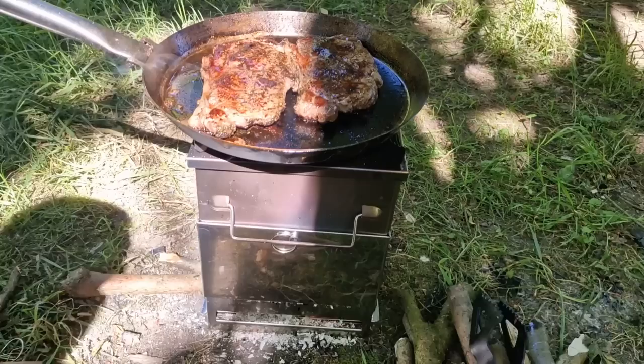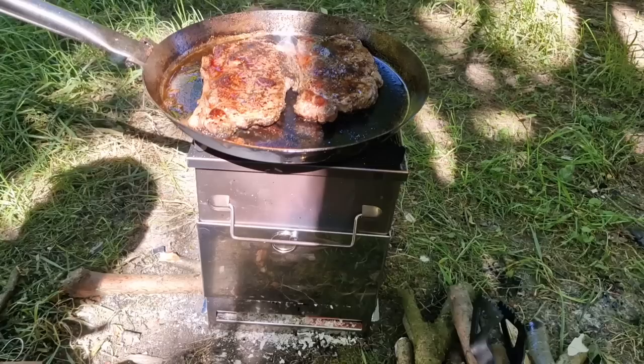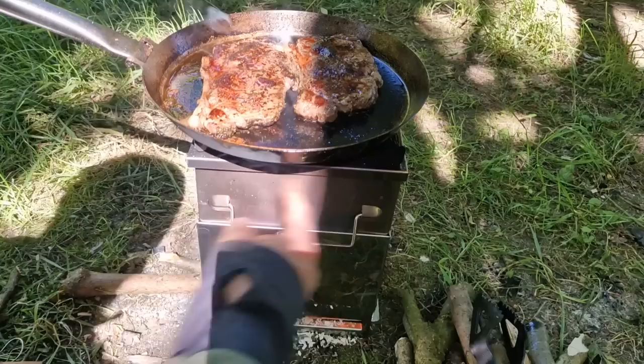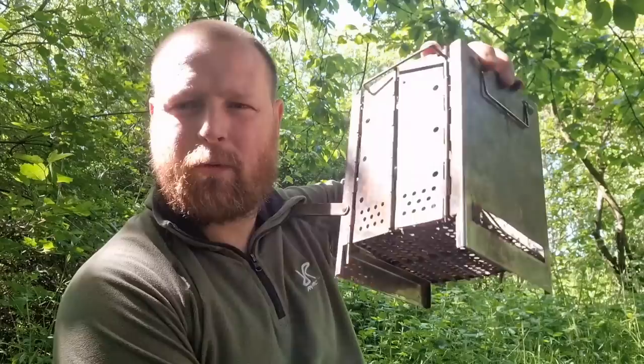That is a problem. I just want to quickly run you through some measurements as the steak is cooking away. From side to side crossways it is 10.2 inches — 26 centimeters. If you take the pot holder off it's a little bit smaller. The length from top to bottom is 12.6 inches — 32 centimeters. From bottom to top the squareness of it is 7.9 inches — 20 centimeters — once you take the pan holder off. The pot holder gives it a little bit more length, and it weighs 2.9 kilos, made out of stainless steel.